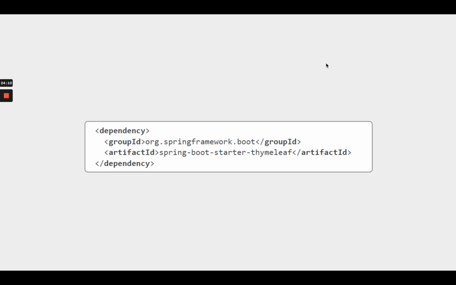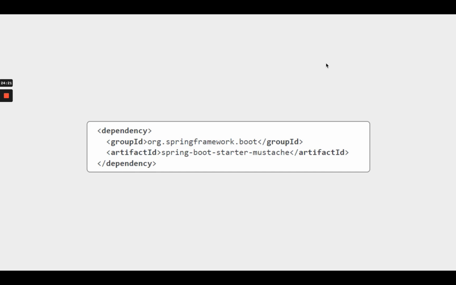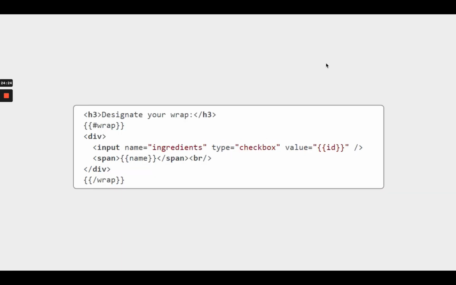For example, let's say you wanted to use Mustache instead of Thymeleaf. No problem. Just visit the project pom.xml file and replace this with this. Of course, you'd need to make sure that you write all the templates with Mustache syntax instead of Thymeleaf tags. The specifics of working with Mustache, or any of the template language choices, is well outside the scope of this book, but to give you an idea of what to expect, here's a snippet from a Mustache template that will render one of the ingredient groups in the taco design form.